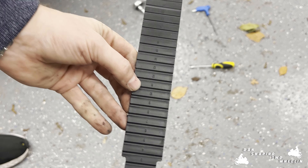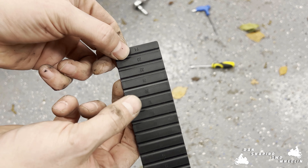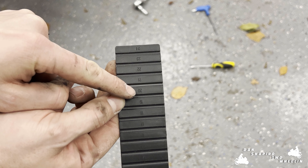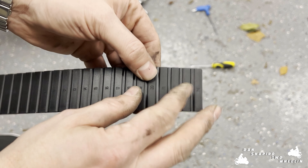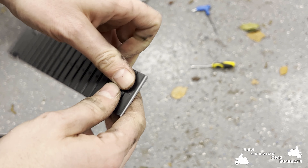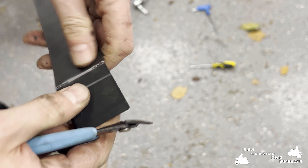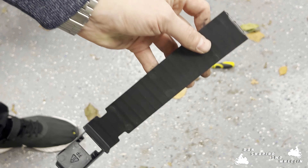The new kit comes with this plastic strip here and the instructions say that we need to snap this off between 20 and 21. Unfortunately the instructions weren't so clear — this license plate holder can actually be used in two formats: either in extended format, which isn't much different to the stock license plate holder's location, or in tail tidy mode. To use this in tail tidy mode you actually need to snap this piece of plastic between the numbers seven and eight.